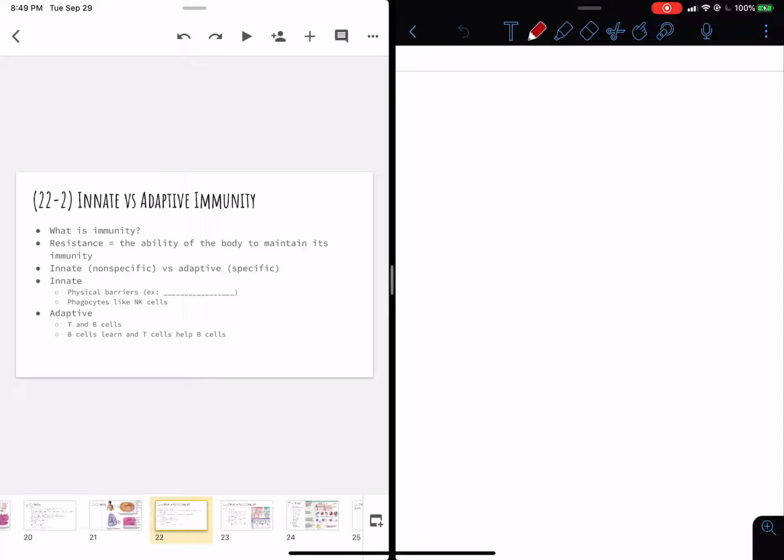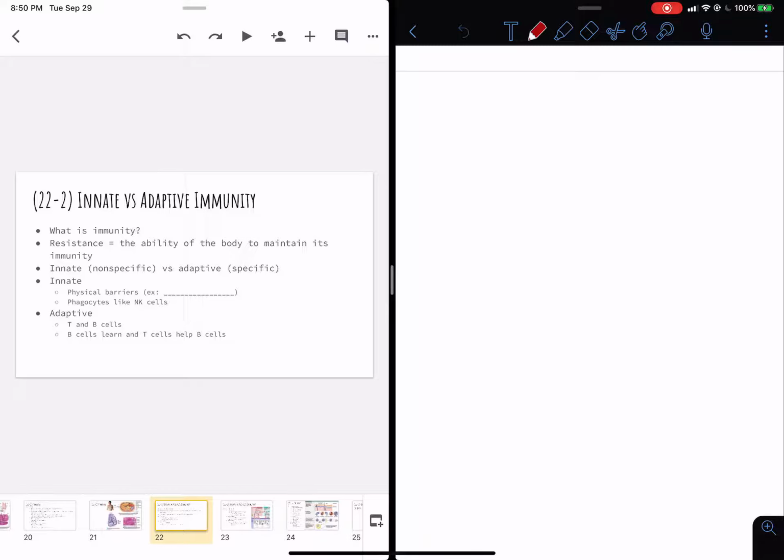So innate, or the nonspecific immunity, an example would be like physical barriers that everyone has. It's a universal trait. It's a universal type of immune defense that we have as humans. So you can go from human to human within that same species, and everyone's going to have this type of defense mechanism. Another example are phagocytes, like natural killer cells, which we had mentioned in the previous video, are nonspecific type of cells that are able to detect non-self cells and are able to flag them and destroy them accordingly.